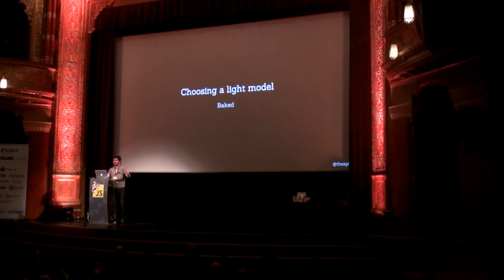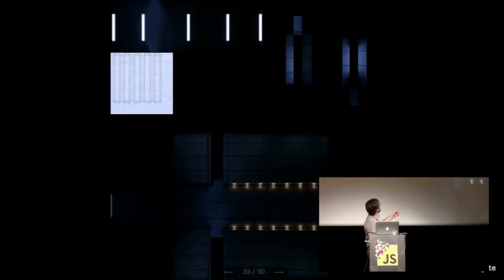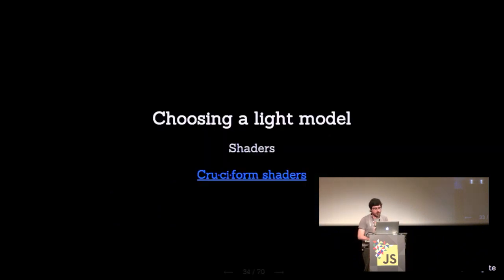Another way of choosing a lighting model is just not caring about lighting models and using baked textures. So in the Cruciform demo that you've seen before, this is actually the wall lights. It's just a big, dark texture. For instance, that's the ground, and that's the sides of the wall. That's the lights from the ceiling. So basically, you texture all these lights, and you don't have to worry. Because mostly, the diffuse term in an environment doesn't change with your view. What changes is the specular term, and that's the thing you have to care about when you want to code it. So basically, that's what you have.